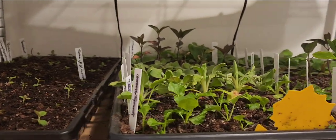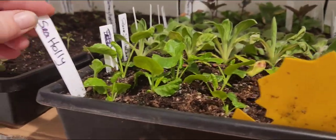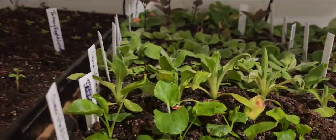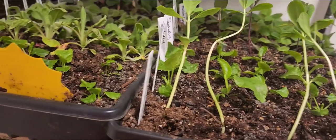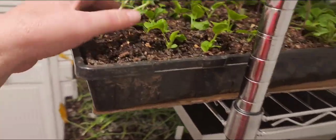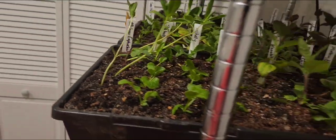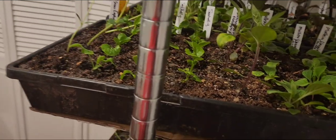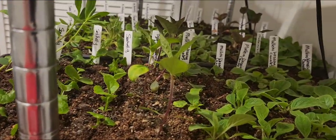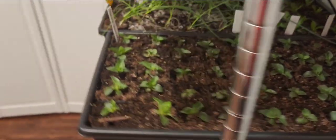Snapdragons. We've got some heliopsis. We've got the sea holly and rose campion. And then I think there's some of the mullein at the end. This is the mountain snow euphorbia. It's really kind of tall. It grows fast. So there's some more Heliopsis, the mullein, snapdragons, some more shallots.